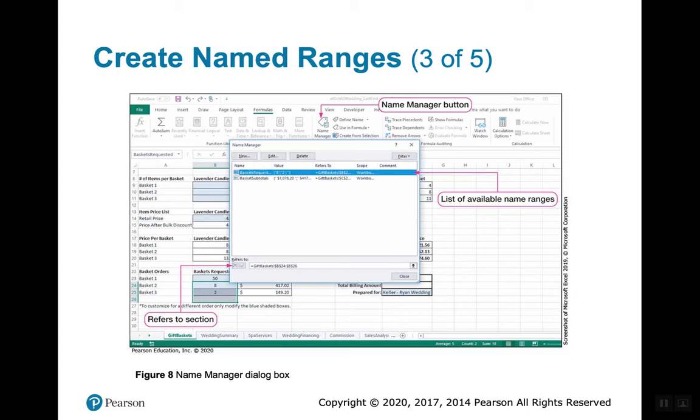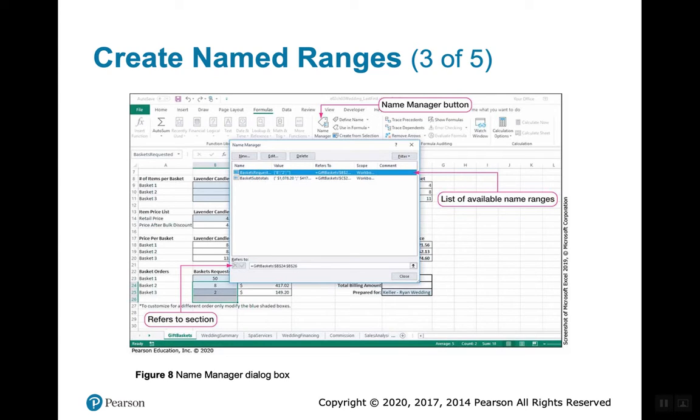But where this resides is under the Formulas tab on the ribbon. We start off with File, Home, Insert, Draw, and as we go through, 1, 2, 3, 4, 5, the sixth one in is Formulas. We'll look more at formulas in a little bit.